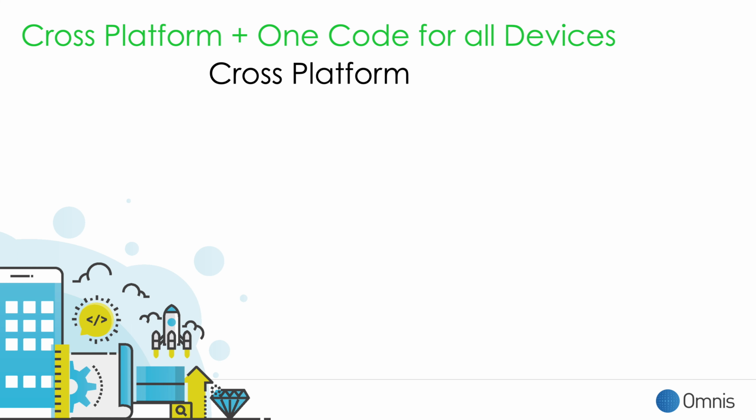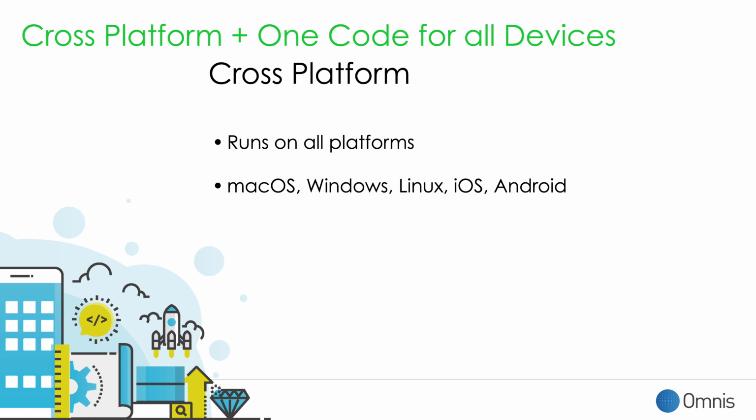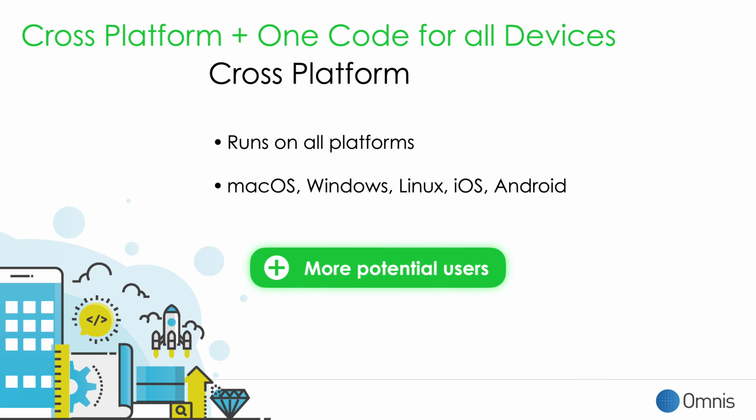The term cross-platform is used in software development for applications that can be used across different platforms. This means that these applications are available for more than one operating system. Examples of platforms are macOS, Windows, Linux, iOS, Android, and others. Cross-platform is especially important to cater to a larger number of users, since we're not limited to one operating system and thus one group of users.